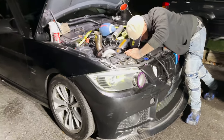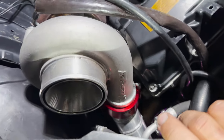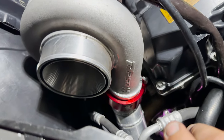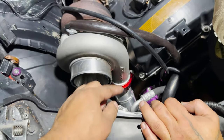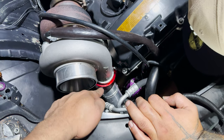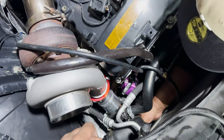Fuck that, I lied to you guys. We got that clamp on, baby! Yes, sir. I wasn't gonna be able to sleep tonight if we didn't get it. My boy didn't give up. He's the best. We had to remake a whole new charge pipe. It took two pie cuts out there and then the flange. But we finally got her.